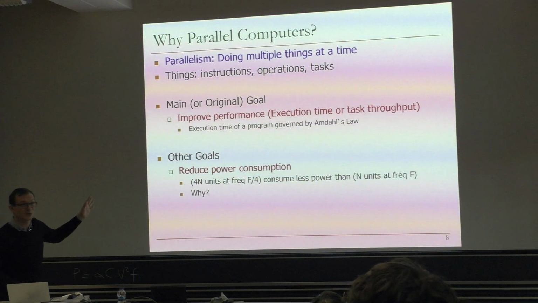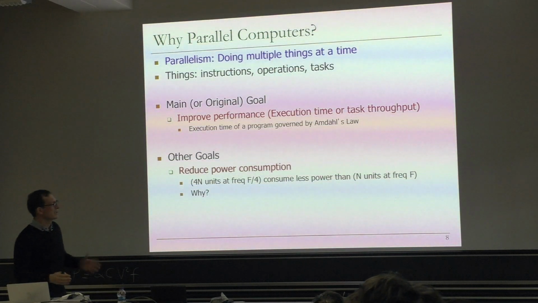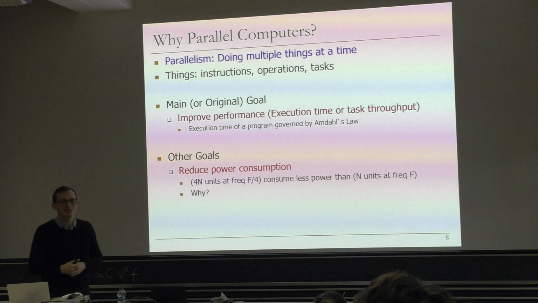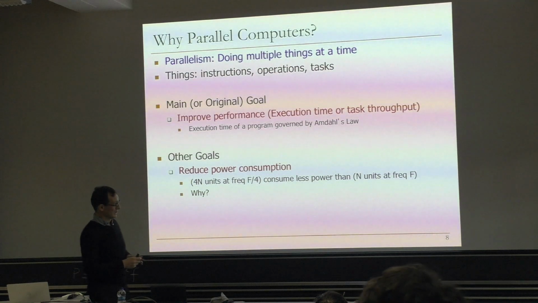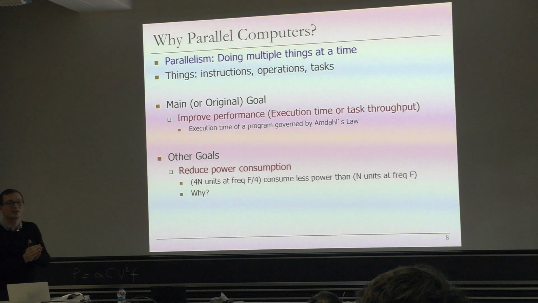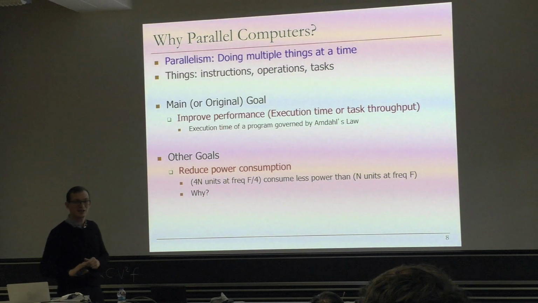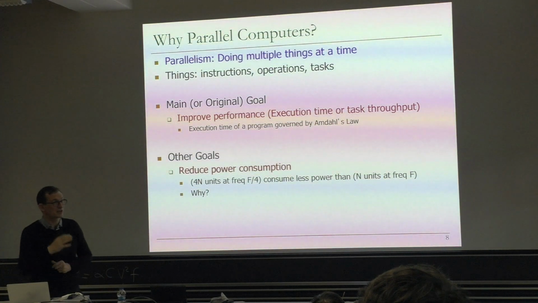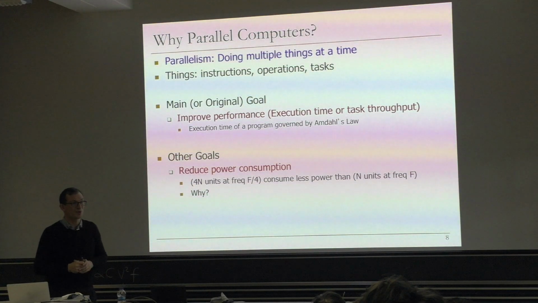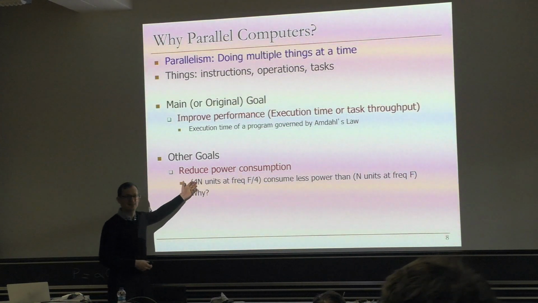This was actually the motivation for multi-core also, right? People said, oh, we have these huge, powerful processors. They're complex, they're power hungry, they're doing one thing at a time, meaning one task at a time. Ignore multi-threading, of course. And we're running them at high frequency. Wouldn't it be nice if we had a much simpler in-order core and stamped them out, we could run them at low frequency and get much better power consumption, much lower complexity at the same time. And in the end, we could hopefully get the same performance as well if we could parallelize things. But of course, you know that doesn't work out very well all the time.